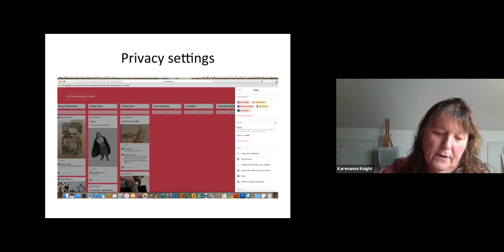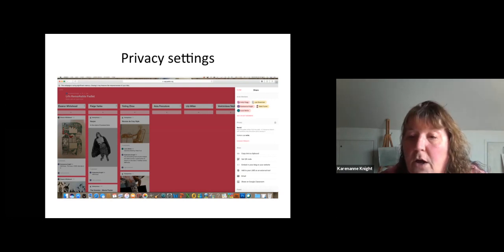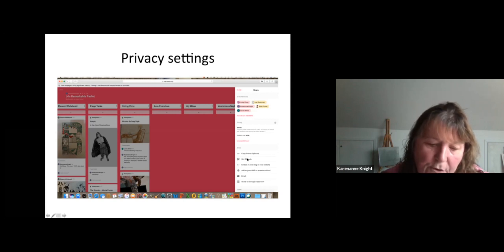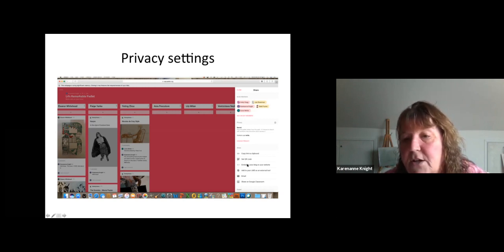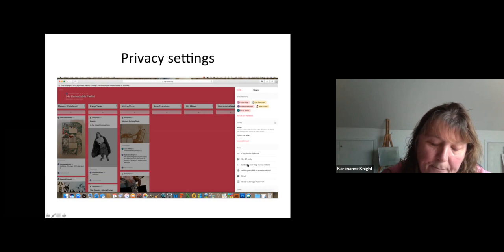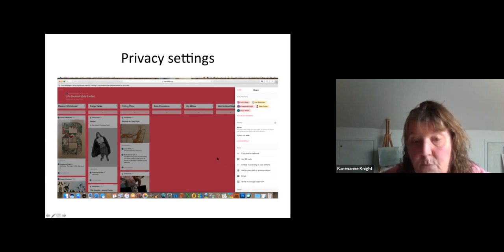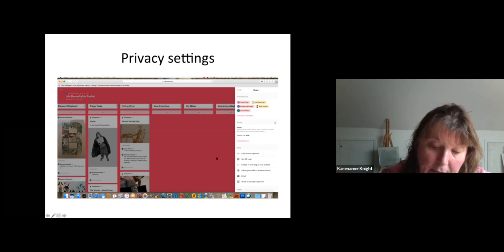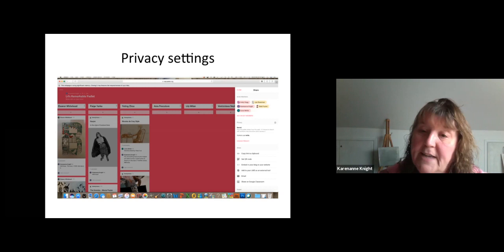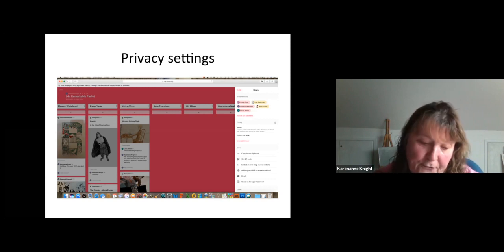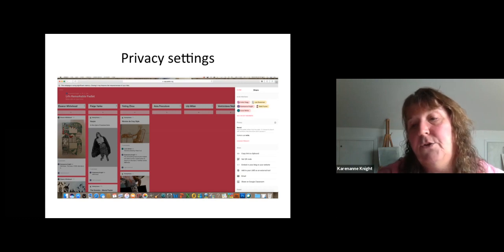You can also copy the link. You can use a QR code. You can embed, as I talked about earlier, in Moodle. You can email this work or a Padlet. You can save work as a PDF. You can also save in Excel, and you can print from Padlet. So again, they're all really useful.